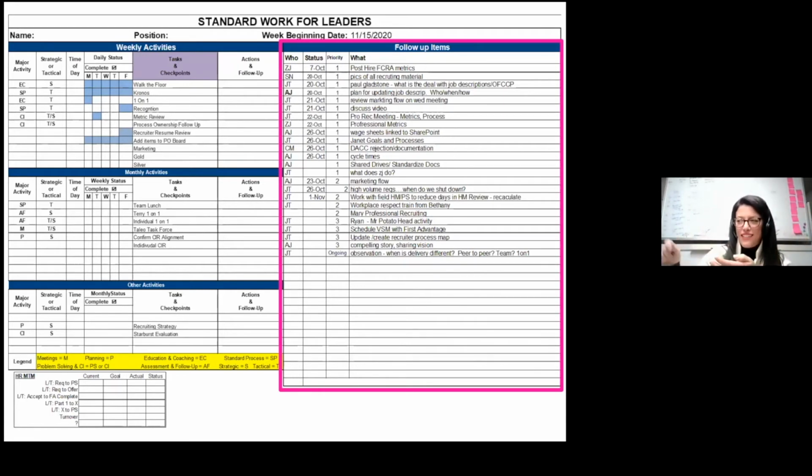Again, I write these things down, then I would type it if it wasn't done, so it was on there when I printed it out again. But I needed to make more space for me for the follow-up, right? That was important to me. I needed to make sure I was getting things done, so I added more space.